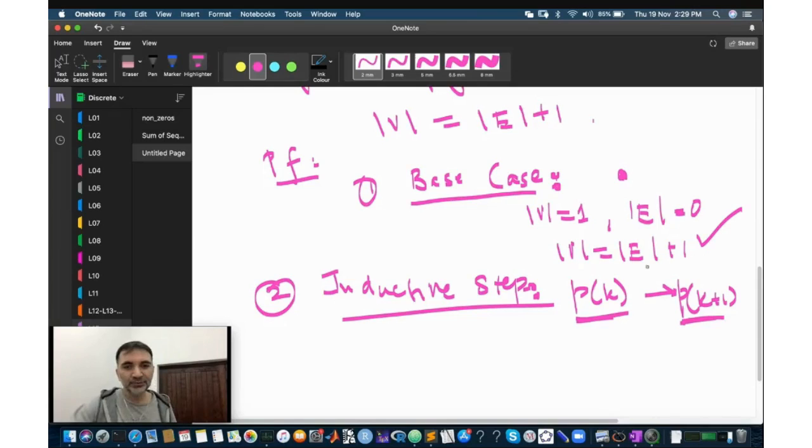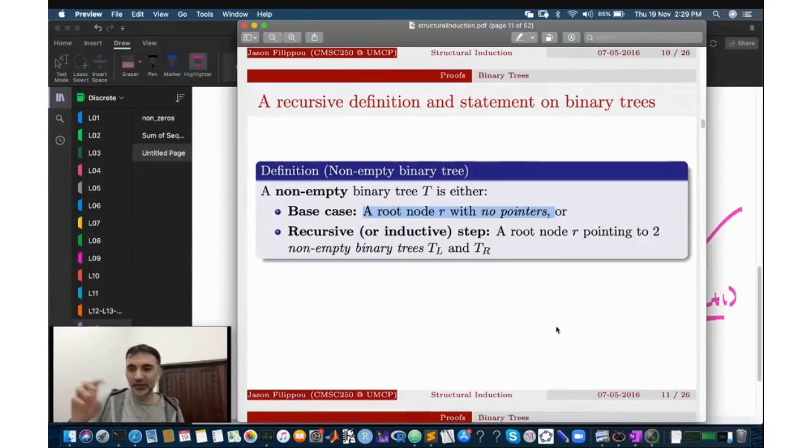The thing is, again, this would be dictated in the definition. Okay, what does your definition say? A definition says in the recursive part that a root node pointing to non-empty binary trees is a binary tree. Okay, so root part में आप ये करते हैं कि जो recursive part use हो रहा है, okay, this is the recursive parts we are using, और इन recursive parts को use करके हम एक नया tree बना रहे हैं. Okay, so what you do is you assume the statement is true for these recursive parts. Okay, और इन recursive parts को use करके जो नया tree बन रहा है उसके लिए अपने statement को prove करना है.